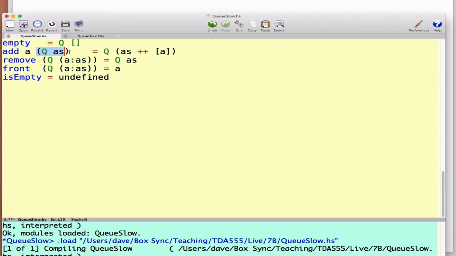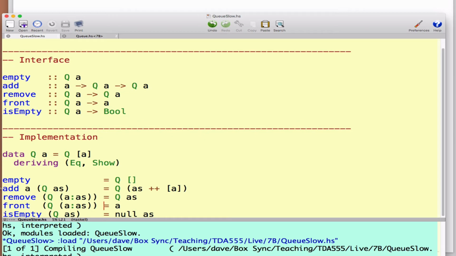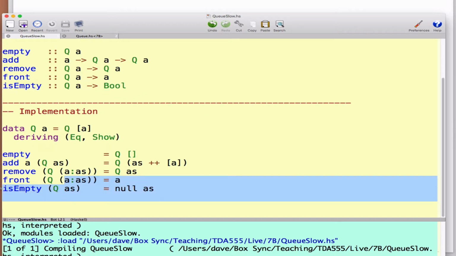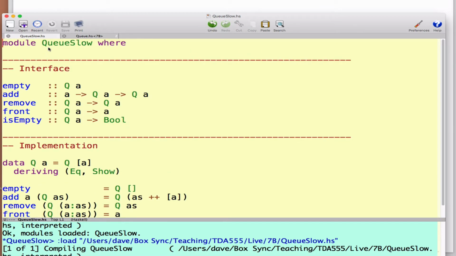Now, when is a queue empty? When is a queue like that empty? Well, again, we could use pattern matching for this, but I'm going to fall back on the standard list operation null, which tests whether a list is null. So a queue is empty if the list inside it is null. It is the empty list. Let me just tidy those up, and we have our first implementation of the abstract data type of queue. And this is going to serve as our reference implementation for when we implement a smarter version and not such a slow queue. This is wrapped up in a module called QueueSlow, the slow version of the queue, and we're going to use this to define the fast version, or rather to test the fast version.